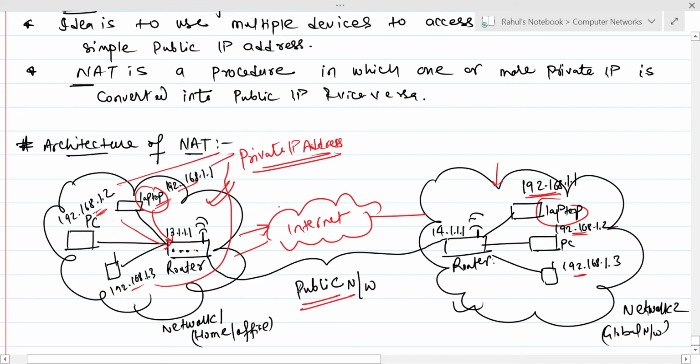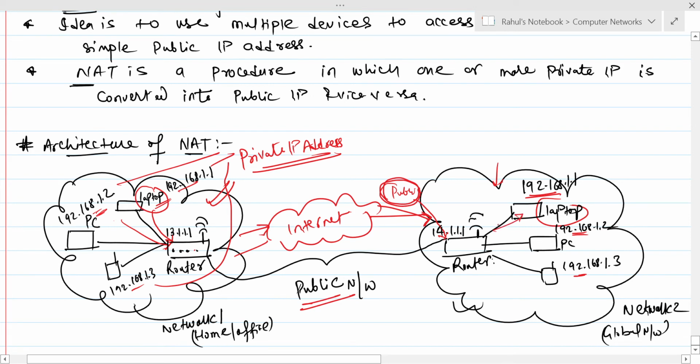Getting it? Now, when these packets want to connect back, this router is again going to convert the public IP address into a private IP address, because this router is connected to the internet. So this particular IP address, which is public, comes to this router, and the router converts it from public to private, and then the particular request will be made.